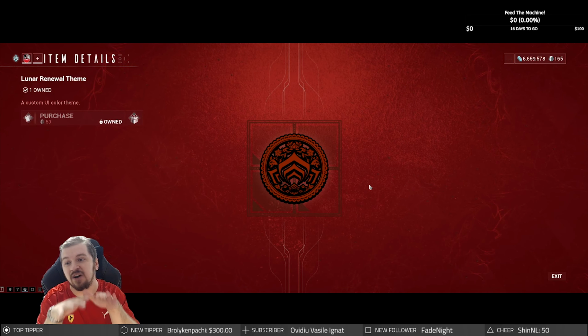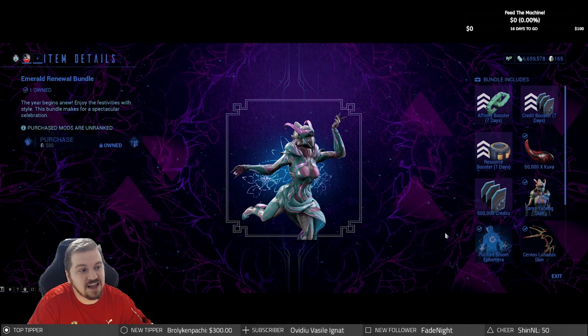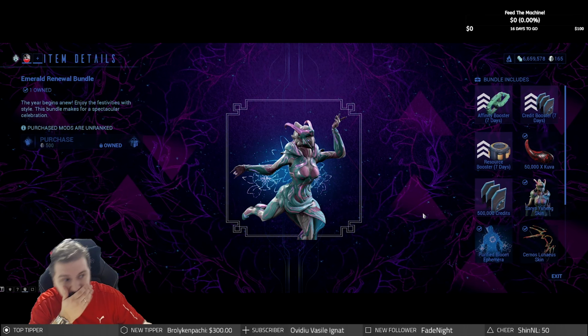Lunar renewal theme. So you can buy the whole custom UI color theme. I'm going to show you that later. You got the Emerald Renewal Bundle. Now this is a bundle.